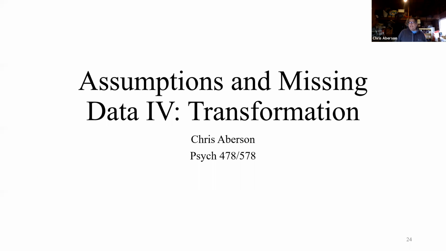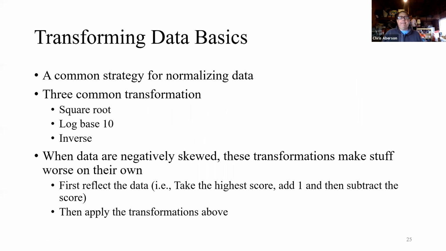All right, dealing with those non-normal variables. Now that we know that they're non-normal, what are we going to do about it? Well, data transformations come in here. Some of the basics: there's three common strategies: square root, log base 10, and inverse. If you're not familiar with logarithms, it doesn't matter. It has nothing to do with anything in this.